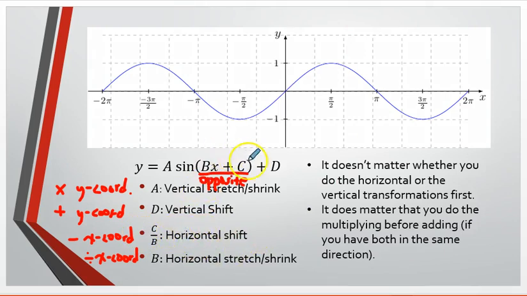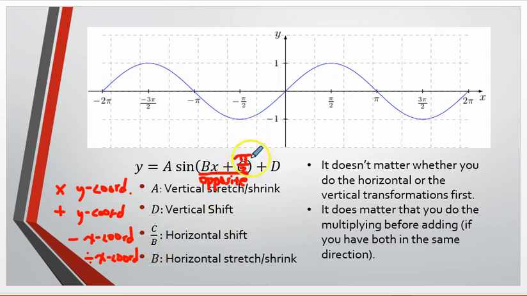Now usually you don't have a number in both the C and the B spots. Usually it's just the number here, and the number that's being multiplied by x is 1. So when you do C divided by 1, it's just C. But if you do have a number in both spots, be careful. You need to take the C value and divide it by the B value to figure out how much to go left or right. But for a quick example, let's pretend that this number was pi over 2 and that B was equal to 1, in which case it doesn't matter.